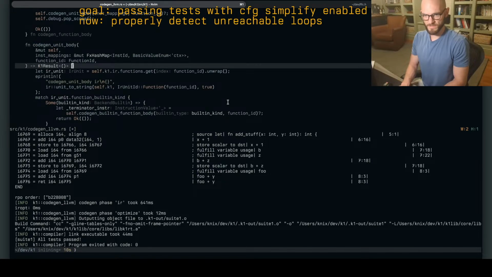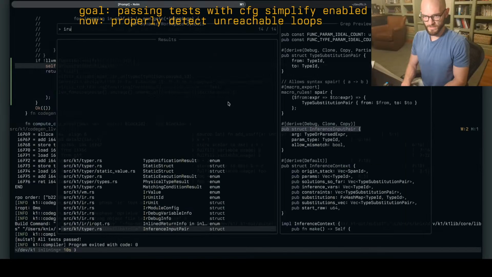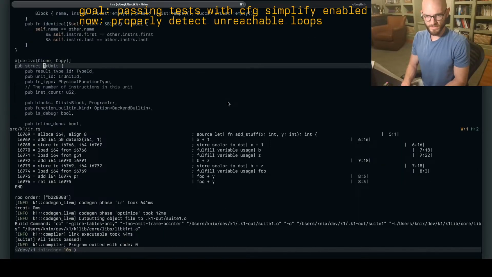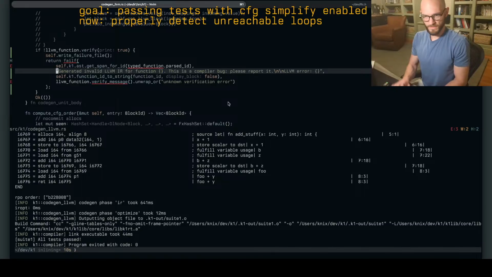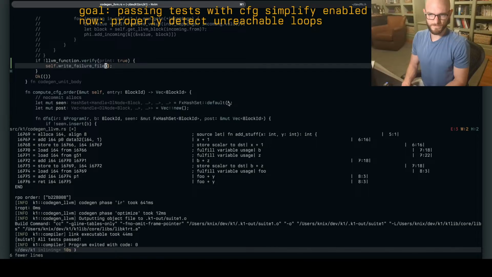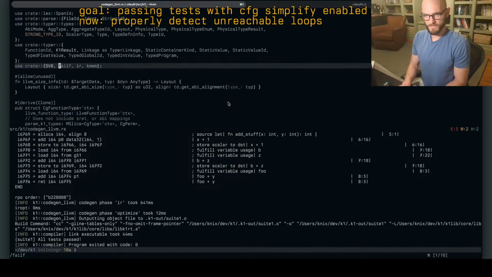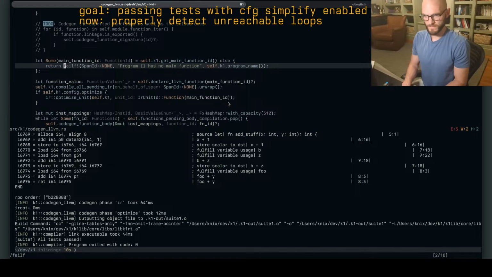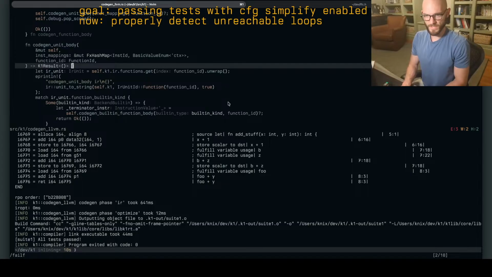Do I have a function span? I have entry span, I think. Does our unit have entry span on it? No. I think this is worth doing because we're gonna hit this all the time.